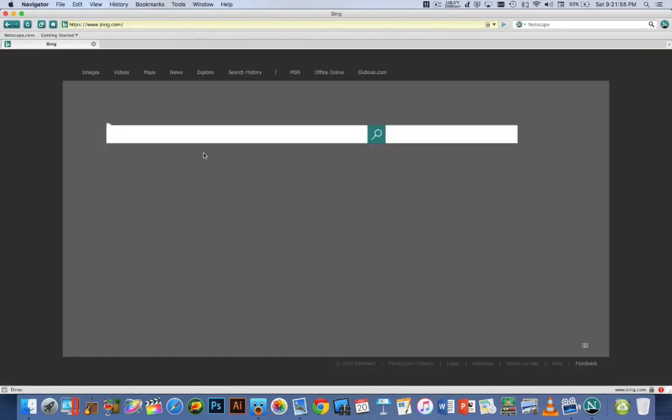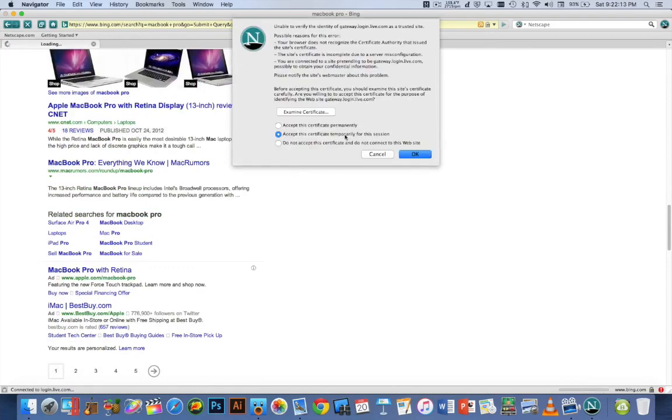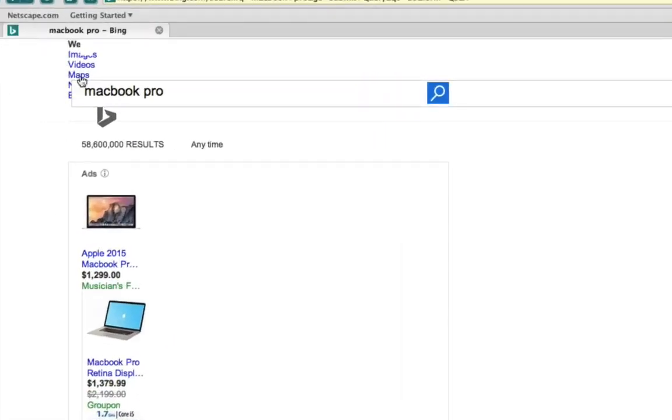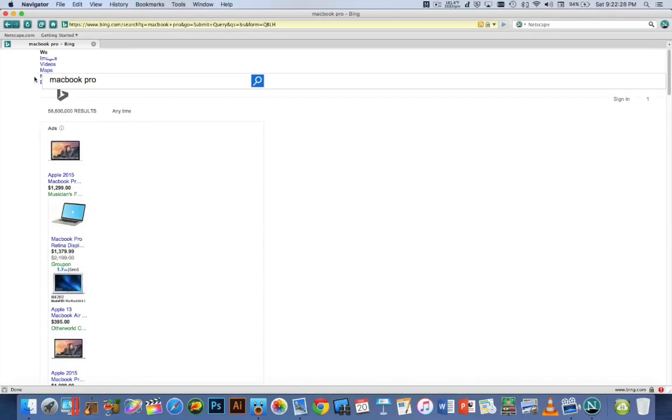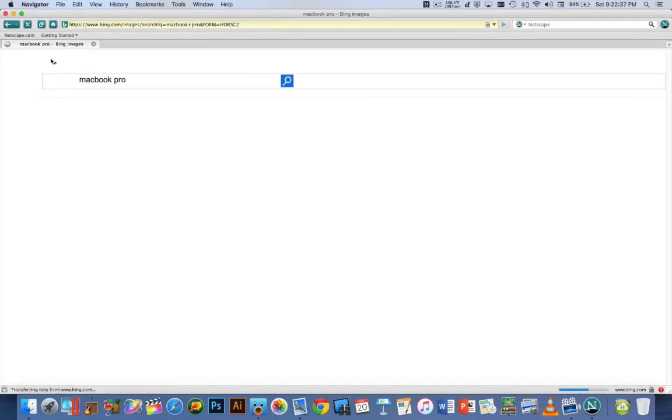Let's try Bing here. And I don't know if Bing is going to work. Now, Google is generally lightweight. I don't know how well Bing will work, if it will work at all. No. It doesn't accept that. Yeah, you can see there's some rendering issues, especially over here. We have some of these rendering issues over here and some of this here. So it's not as good as Google on this. Let's try images. Whoops, not that button.